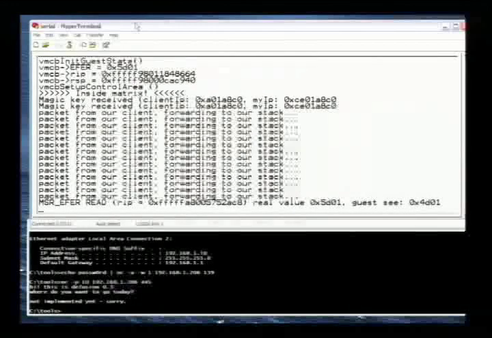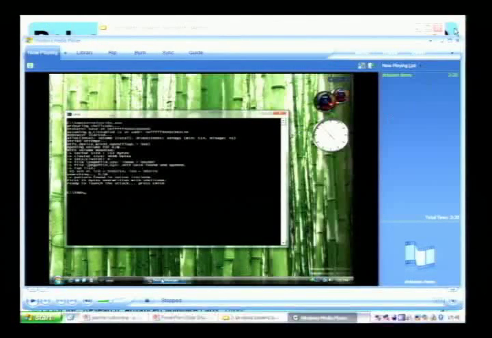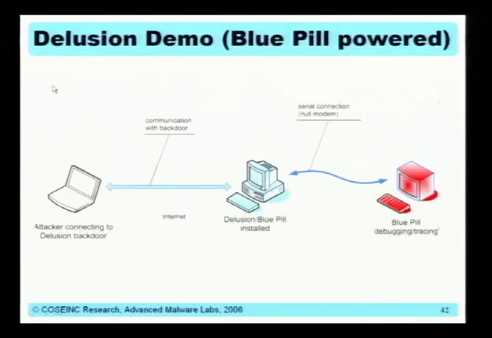Somebody tried to read the EFER register from the guest. And the question is, do you have any idea who tried, what kind of application, what kind of process tried to read this EFER register? An idea? What? No. No, it was PatchGuard.